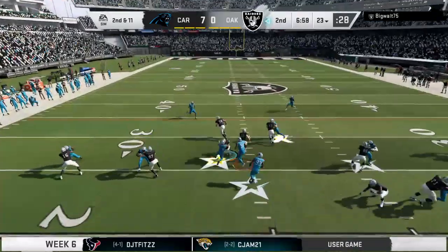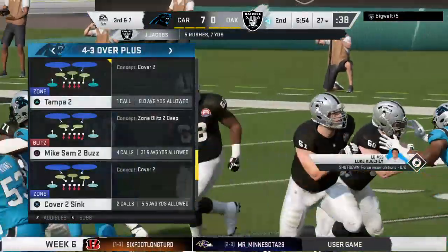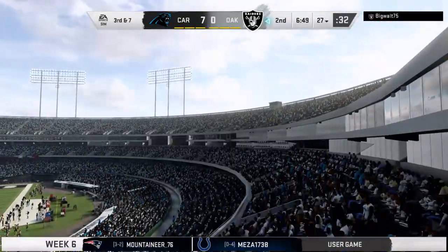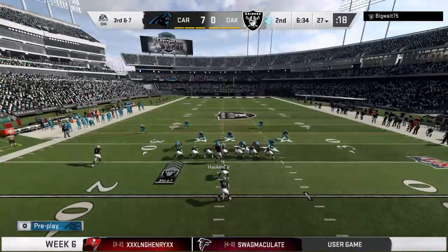On 2nd down, it's Jacobs. Takes this to the 27, give him 4 yards. On a 2nd and long, it's really nice to see an offense that has enough confidence to run the football in that situation. I think that goes back to their practice and game planning.